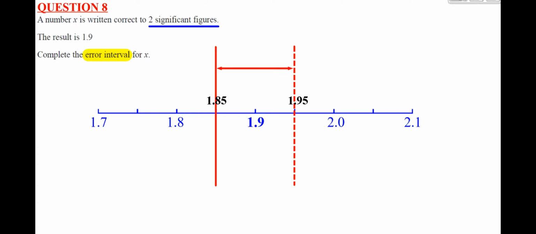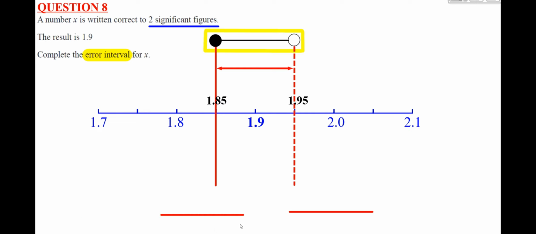So in inequality notation, not that the question's asking for this, but if you're interested, that is what the error interval for x would look like: anywhere between 1.85, which is allowed, all the way up to, but not including, 1.95. You get 1 mark for 1.85 in the right place, 1 mark for 1.95 in the right place, and 2 marks for your answer looking like this. And again, the inequality symbols are crucial. x is allowed to be 1.85, hence the line underneath there, that's okay, but it's not allowed to be 1.95, hence no line underneath the inequality symbol at the higher boundary.